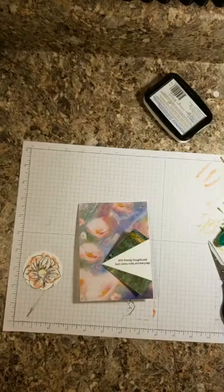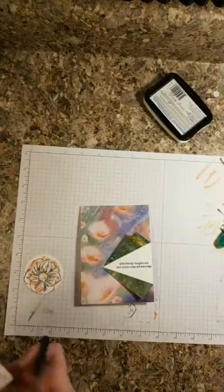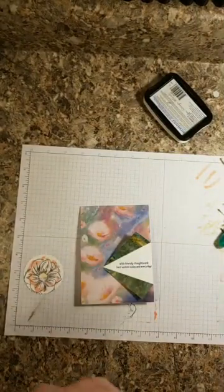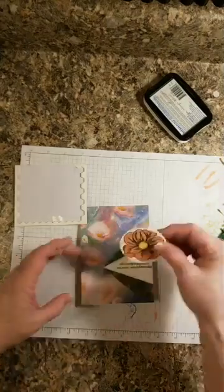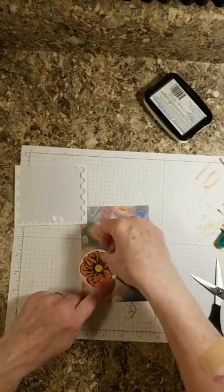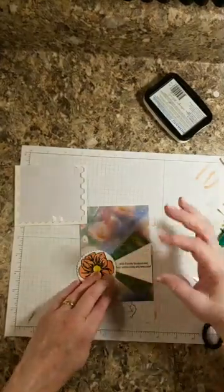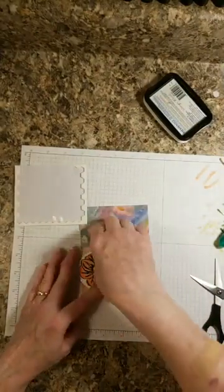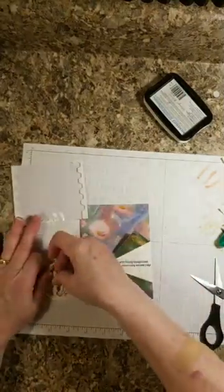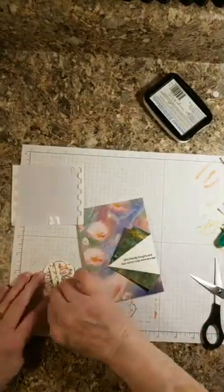And I didn't put dimensionals all over it or anything because whenever you put this on, this right here is going to pop some of it up. And it's going to work. I just got to decide which way I want this to go. I think we'll go this way. And it's okay if it hangs over just a little because it's going to have to, because there's no way you can get it all the way here with this sentiment. And you can use a shorter sentiment and it'll be fine. But this is narrower than your envelope anyway, so it's okay. So I want to put some here, and this piece is, ooh, I thought it was going to be too long, but it's just perfect.